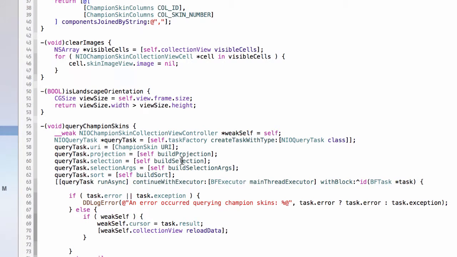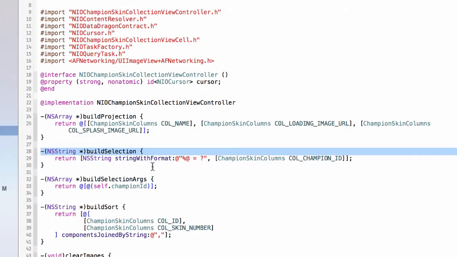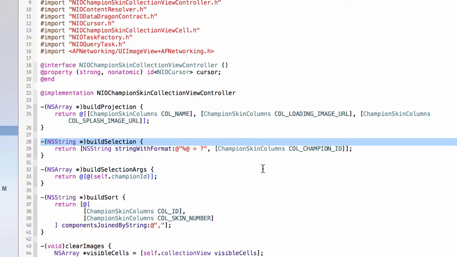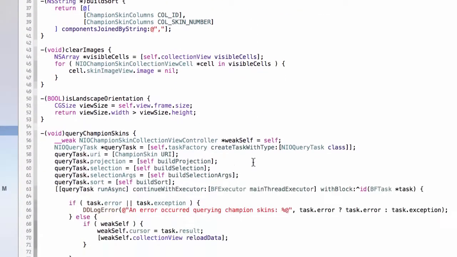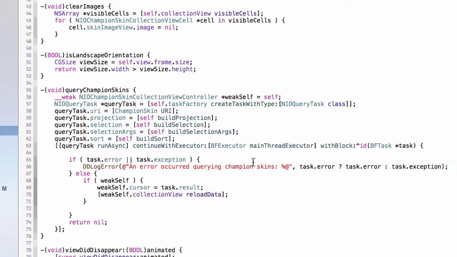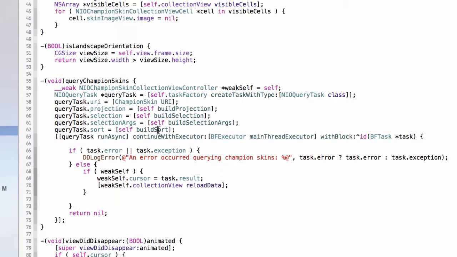So I want to select or query a specific set of champion skins. And so this is just some syntax for saying I want all of the skins for a specific champion. Because I have over 100 champions, I just want the skins for this champion that I'm looking at, and then I give it a sort.